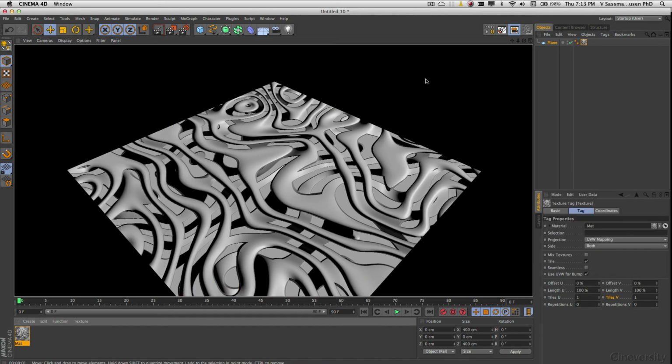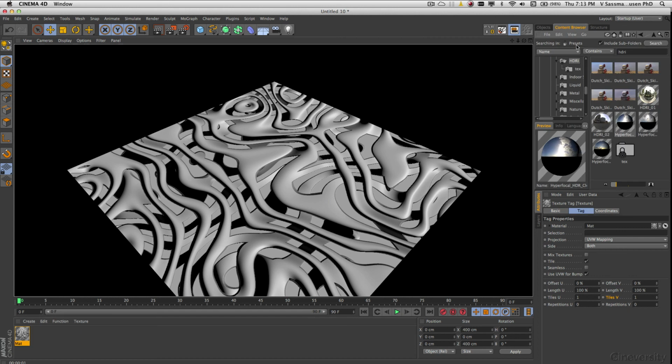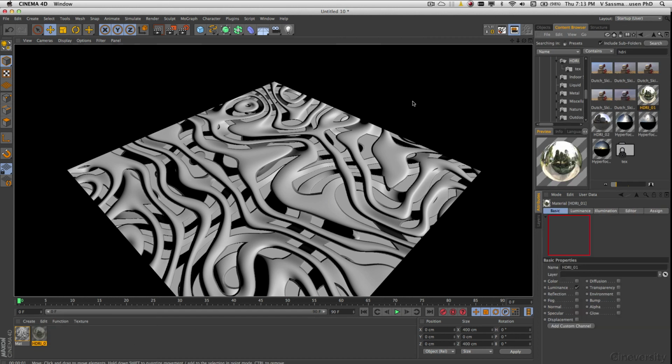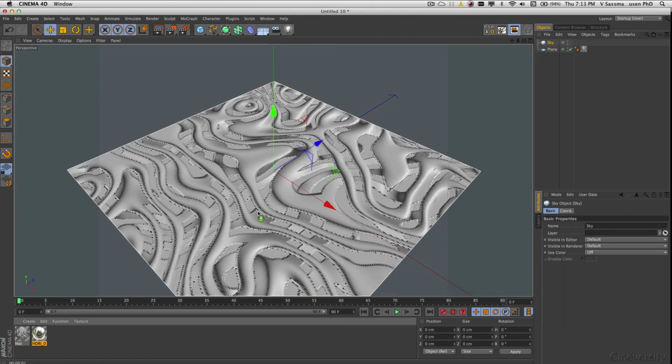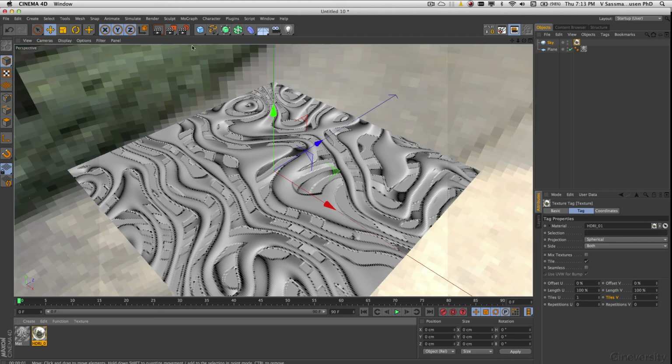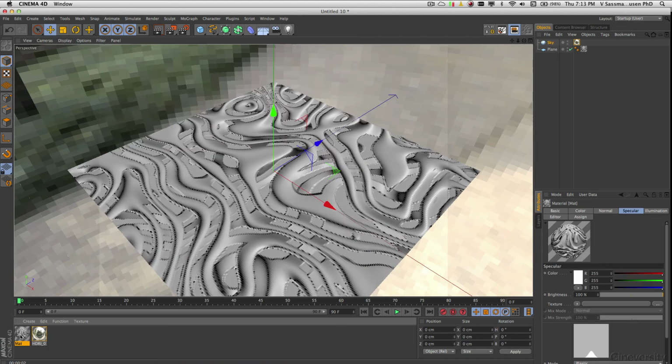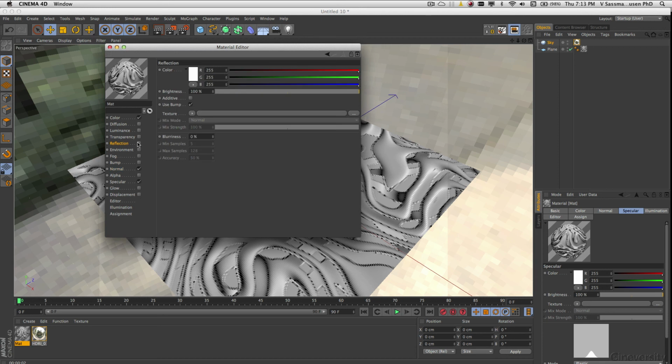And of course I want to have something here in the content browser. Let's drag an HDRI inside of that, and we go with the sky, place this on top, and then we get hopefully some reflections here, and we have of course to switch this on.